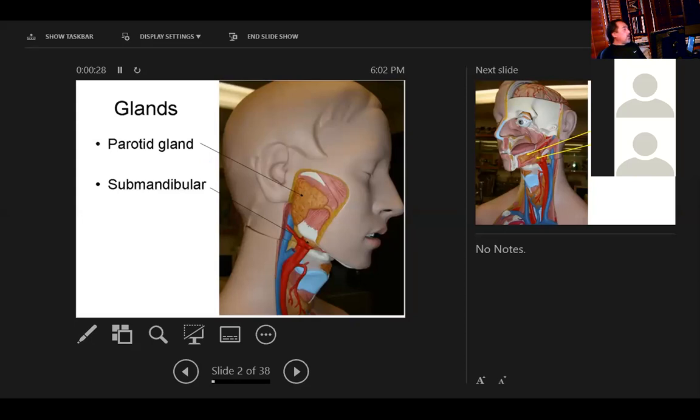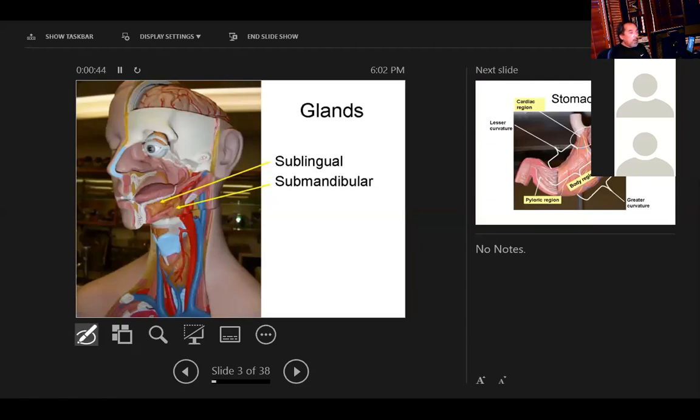Okay, here you're going to see only two glands. That's going to be the parotid and submandibular. Remember, the sublingual is actually deeper, so you have to take out the mandible. So the parotid is in front of your ear, and this is going to be below the mandible, the submandibular. Then the sublingual, that's the one underneath your tongue. Okay. Then you can still see the submandibular here.